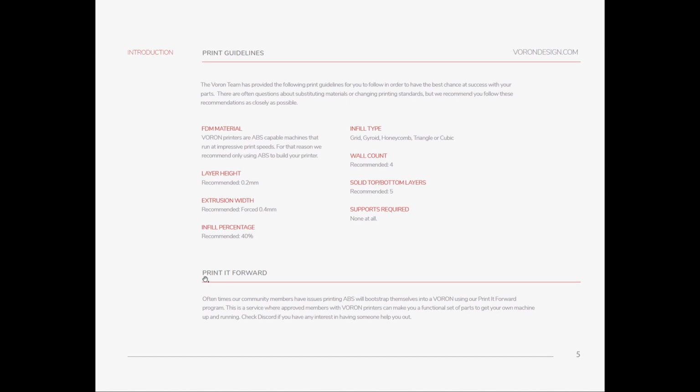So you can use that program also. But you need to be aware that the printed forward program only provides you the functional parts. For example, they are not printing or sending the skirts, which are cosmetic parts. You can print them later on once your Voron is working, but you will get all the functional parts.